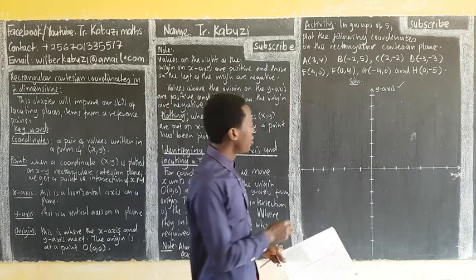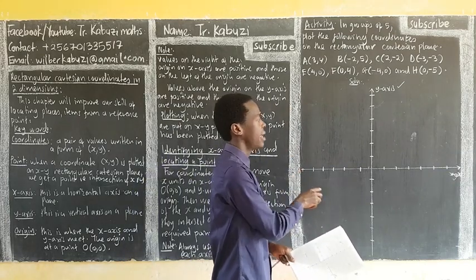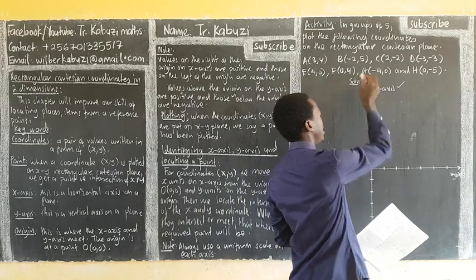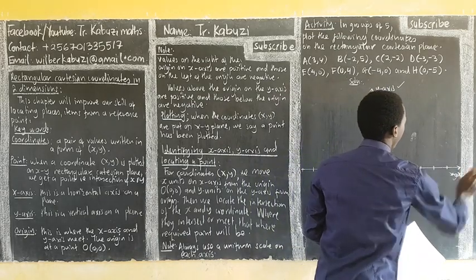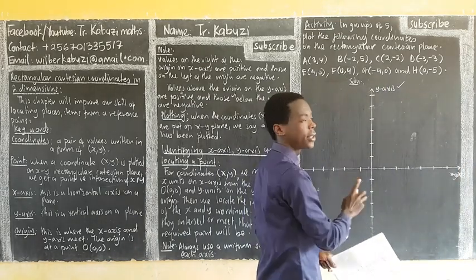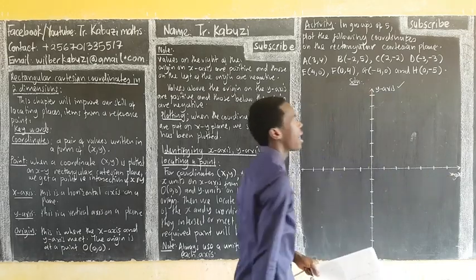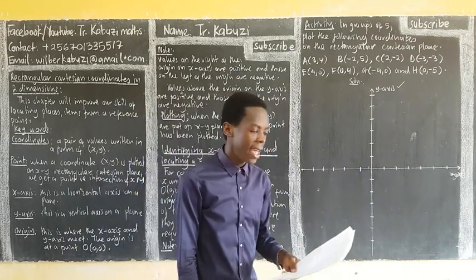Then no arrows should be put on this side. The arrows show that the values are increasing in this direction, and this shows they are increasing in that direction. So we put arrows only here and then here. You give a mark there.